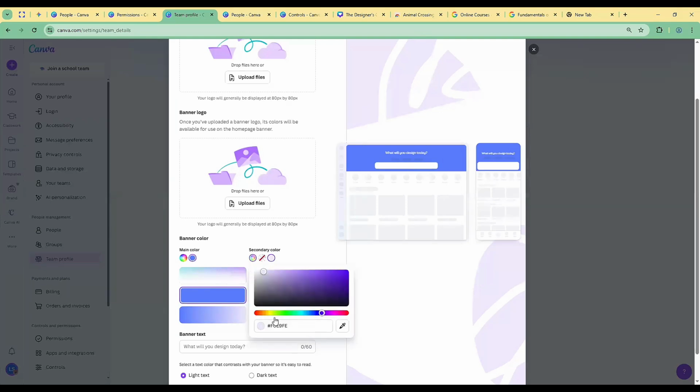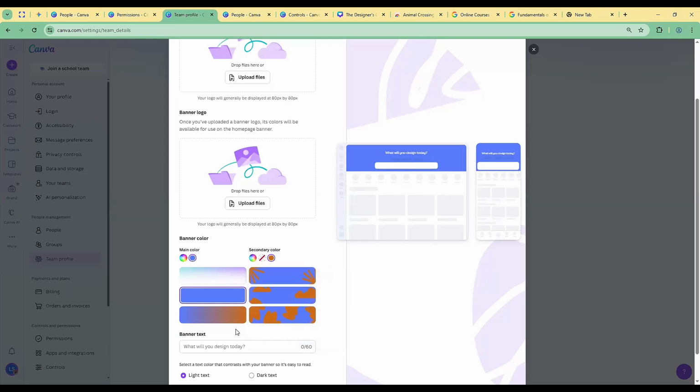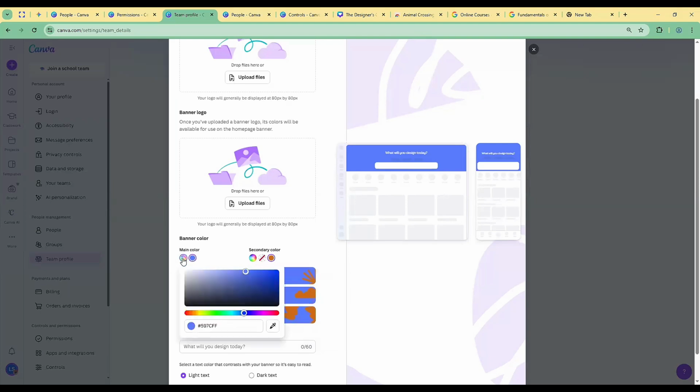So let's see. So let me pick this. Okay. Then sometimes it is better for me to copy my brand code from my desktop and bring it in. So that's that. Then the main color, you can also change the main color. Come here, change the main color. So you see now, I can choose. I want to wake up and be seeing my brand color, not Canva color. You see what Canva is doing for us now?